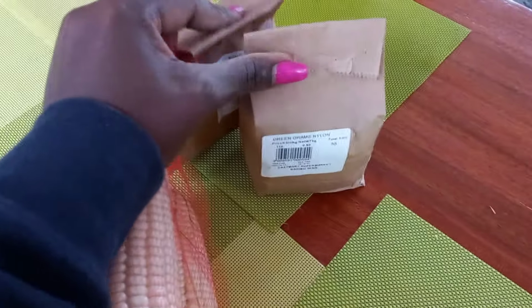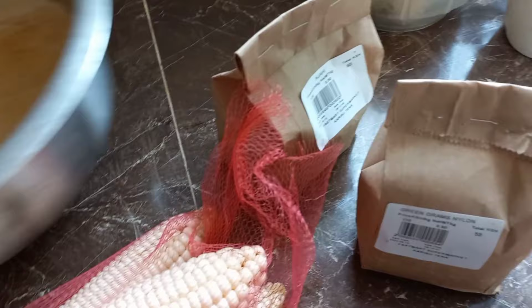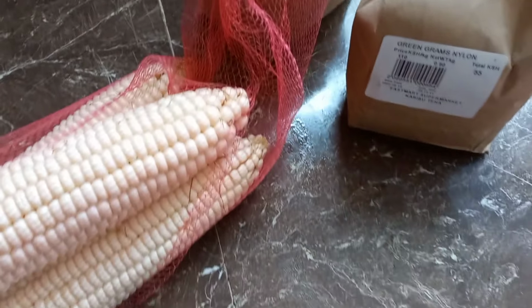So let's get into it. I'm going to prepare some cereals. I have black beans, I have maize, I have beans, and then I have green grams, and I'll also be making some chapos, guys. So over here, I'm trying to sort them. I want to sort them out so that I put them on the fire.